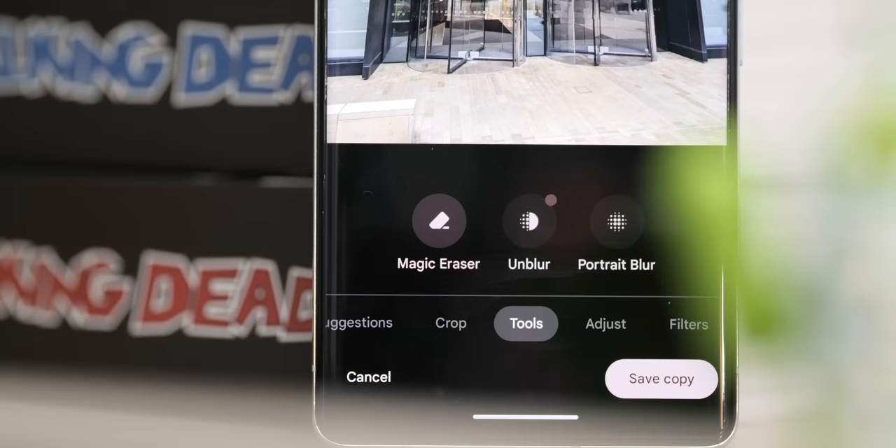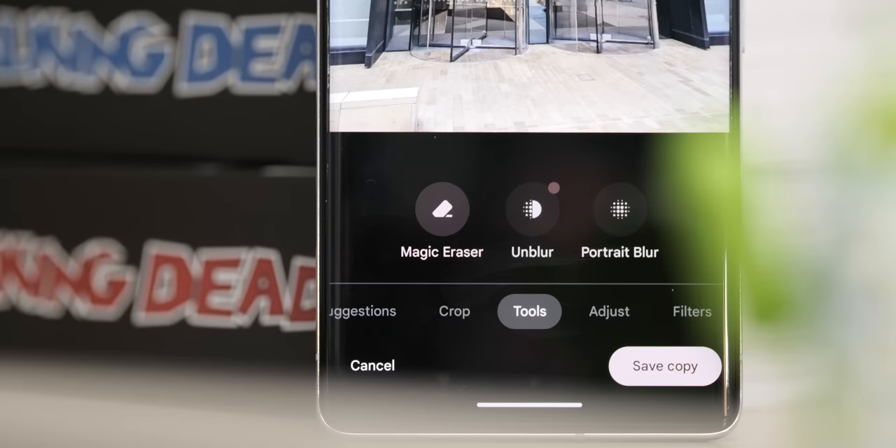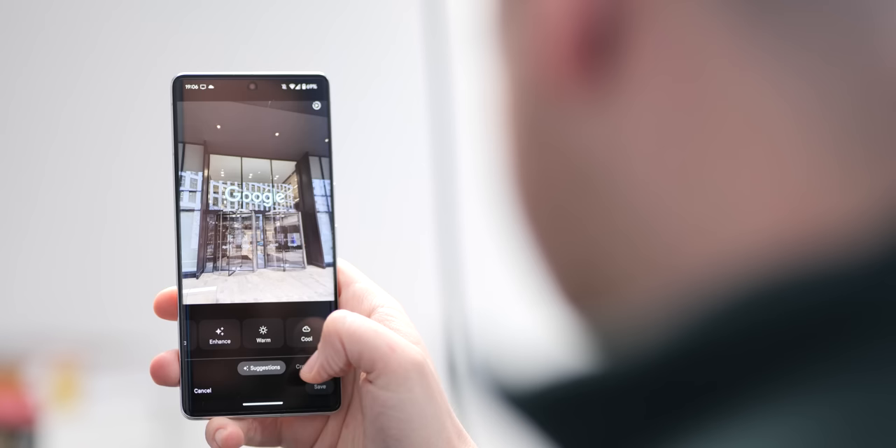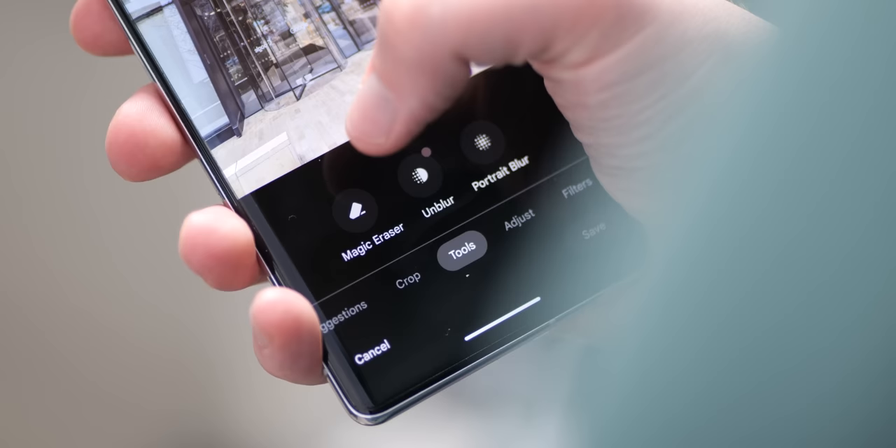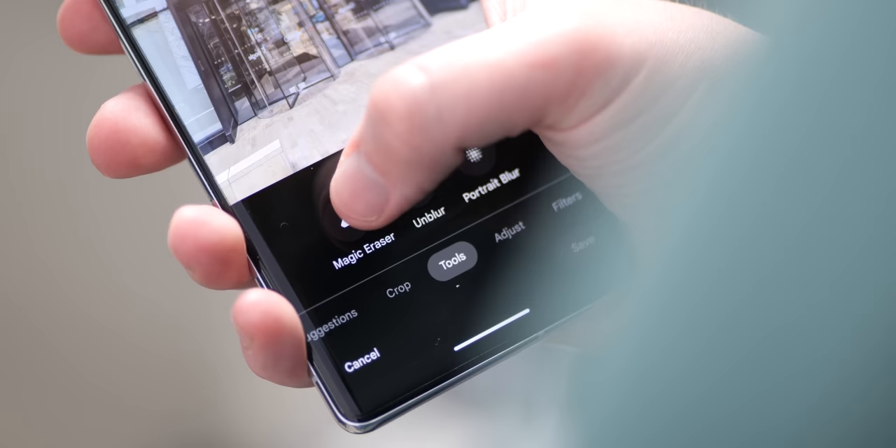Although not directly related to this March patch, Google is touting increased availability for the Magic Eraser feature from Google Photos as part of the latest release. Provided you pay for Google One storage, you'll be able to access this image adjustment function, which was previously limited to Tensor-powered devices. Older unsupported hardware simply wouldn't be able to use the functionality even with a Google One plan.